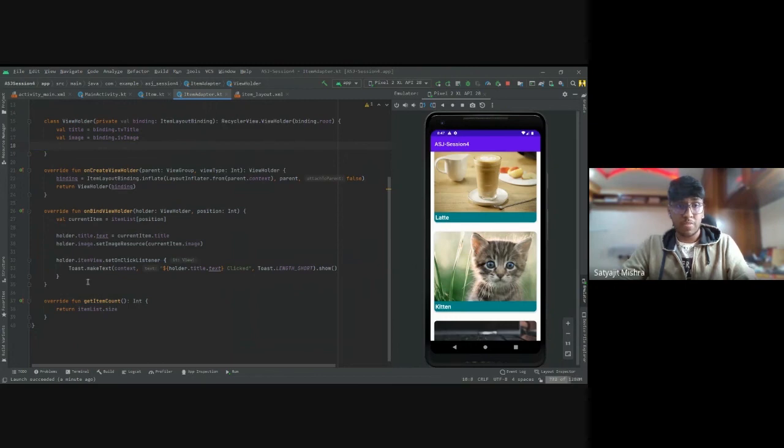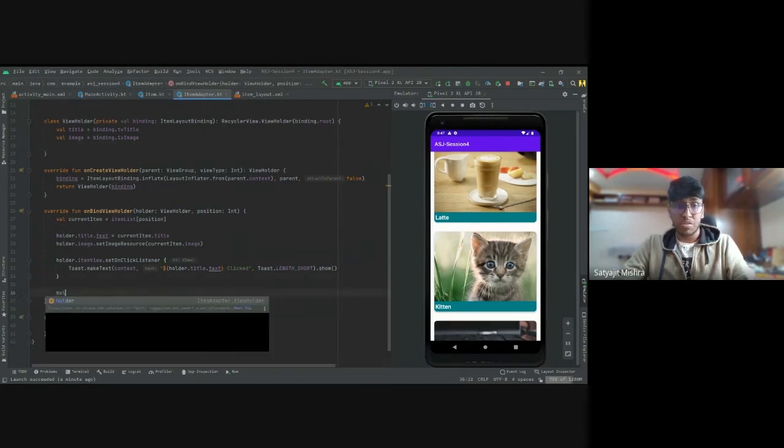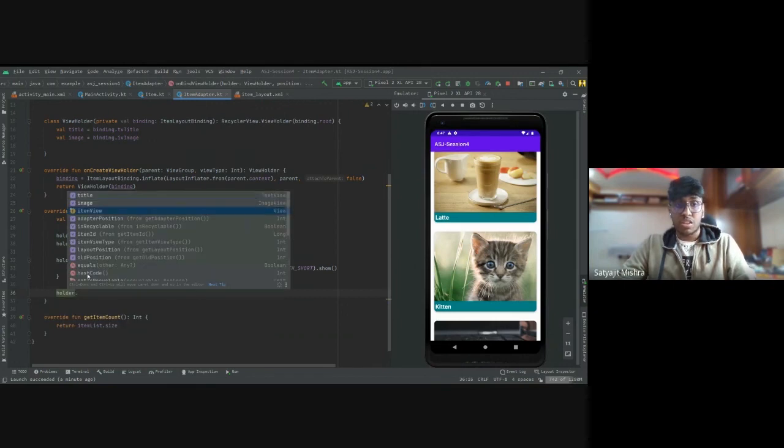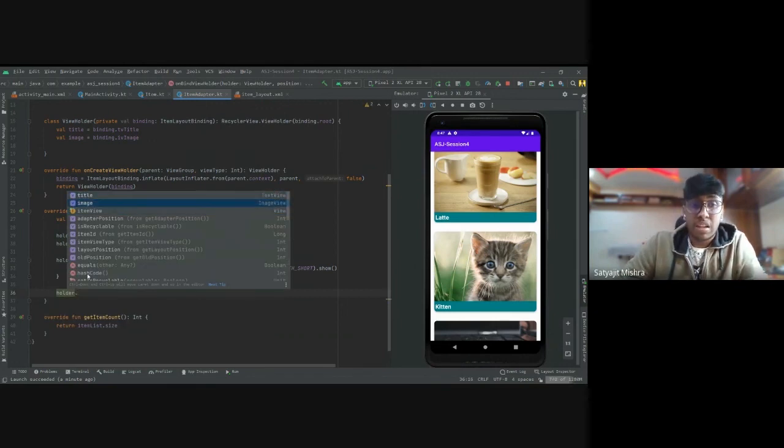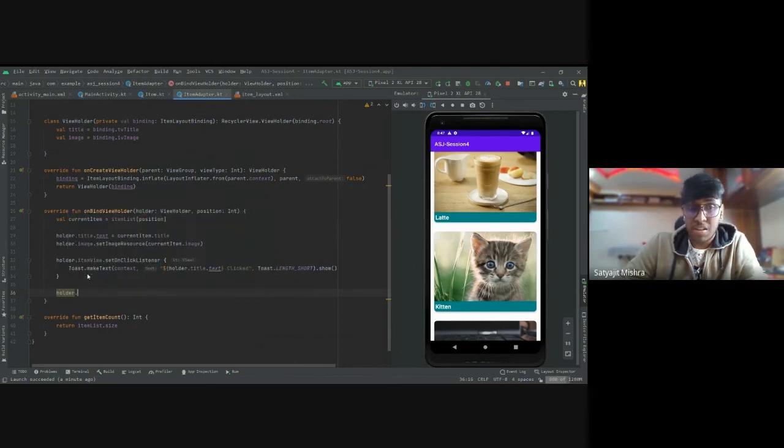Then in onBindViewHolder, you can access the button with holder dot the button, and from there use the on-click listener to set on-click listeners on that particular button of each item. From here you can also navigate to other pages using an explicit intent, and you could also pass variables to them.